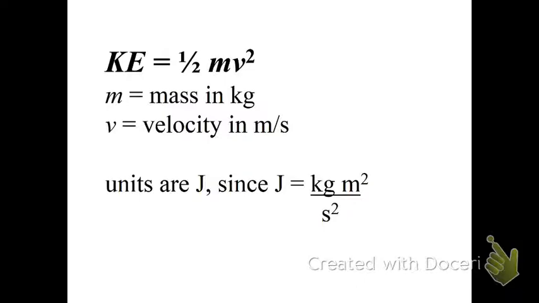We're going to be using joules as our energy, so just in case you want to know where a joule comes from, it comes from kilograms times meters squared over seconds squared. That's supposed to be a dot right there between kg and m². There's a dot for you, Natan.